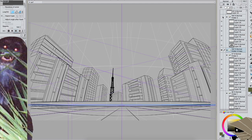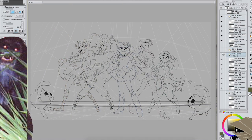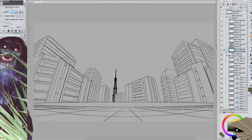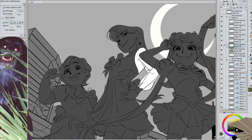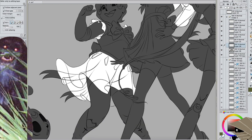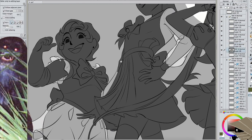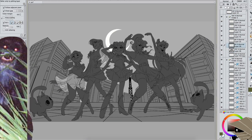Hey, here we go with the colouring. Or at least blocking things down, I guess. I think I went through a lot of it for people on the stream as well. That's probably what you can see with all these layers turning off and on, and trying to pull out the background and select it all and fill it in. Oh, and also the little bits that are going to be see-through, there I go, putting those in too. Like the skirt and the sleeves on both of these two. And there's the other one on Ray as well. It was just those bits on those two.